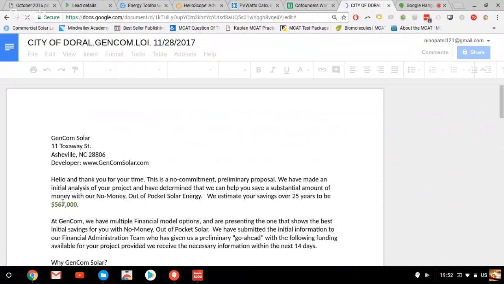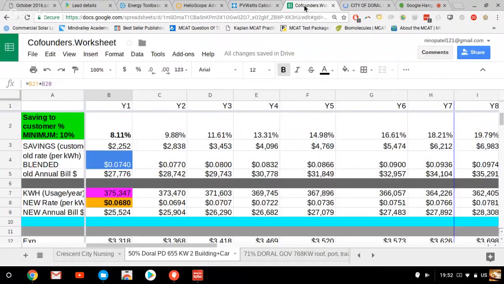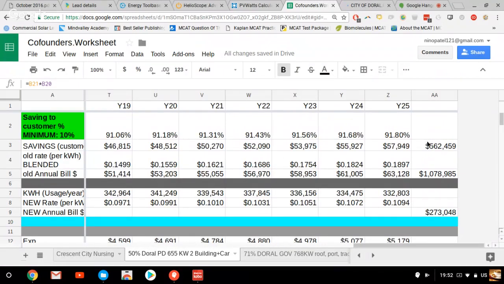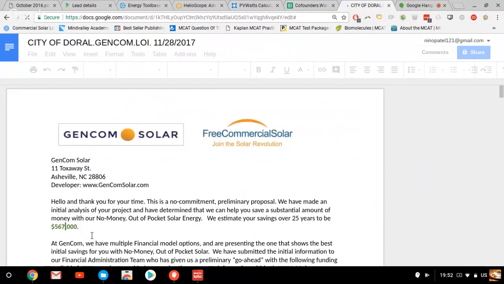So how you get this $567,000 is if you come back to this spreadsheet here and scroll all the way to the right, you'll see right here $562,000. A guesstimate, right? So it's within about 85% of what we presume we can get.